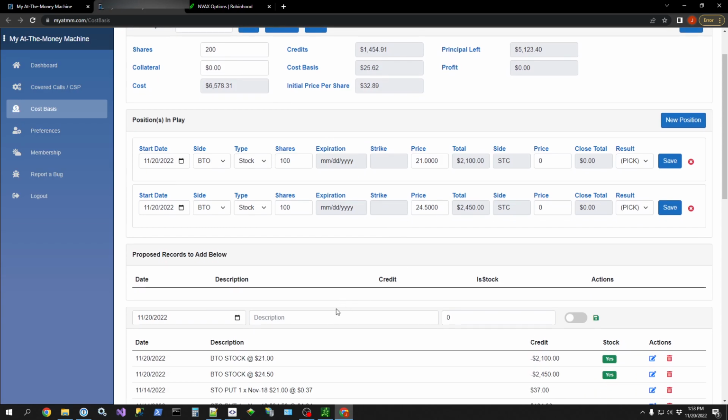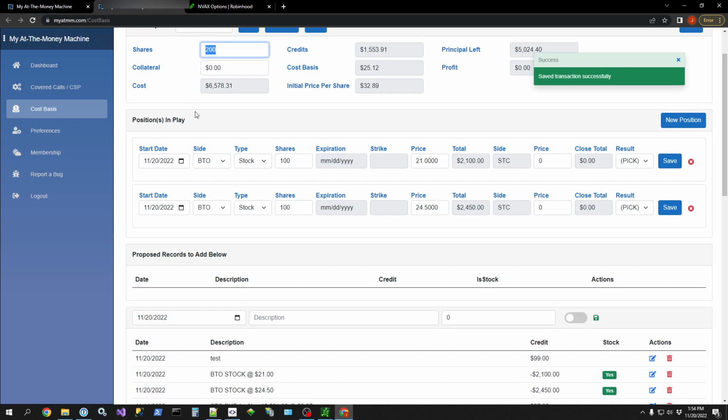So to really try and do it, here's what you can do. I can put a test here, and I can put $99, and I can save it temporarily. So you can see that lowered this number a bit. So let's go ahead and do 300 and 1950 for collateral. See, it'll pull my average down to 28.43, and it was at 32, and 28 is closer to being worth some money. So we can work this down by doing this.